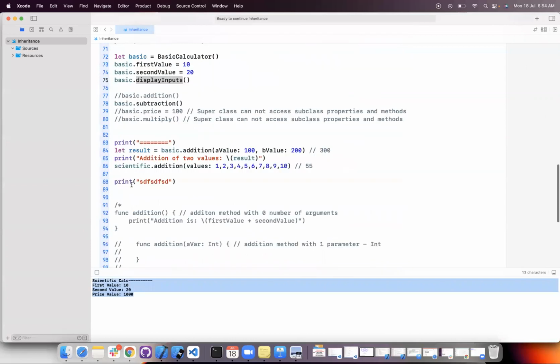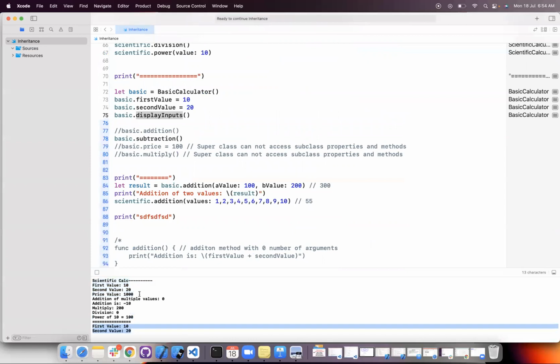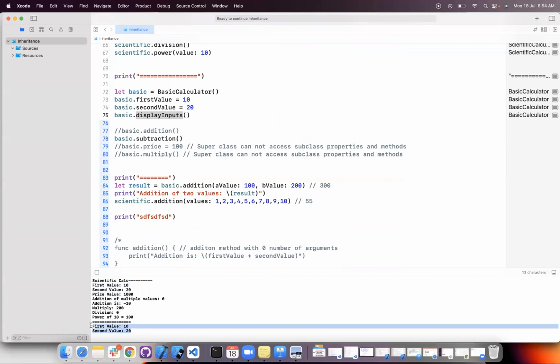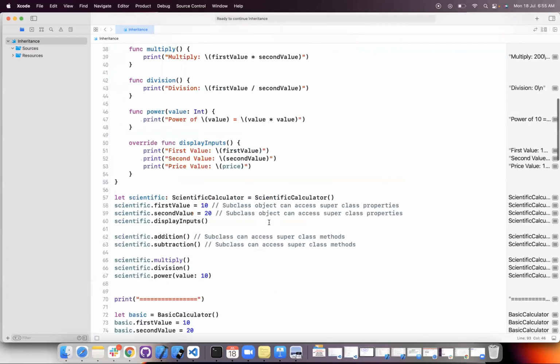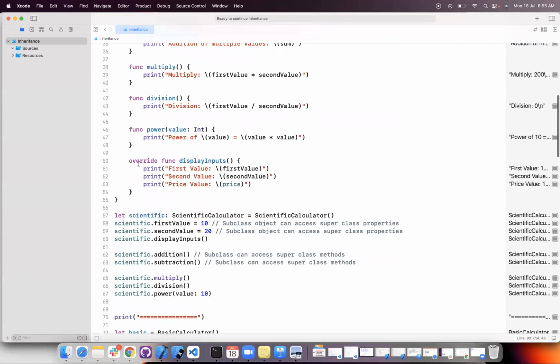Here, for the basic calculator, two values are printed, first value and second value. Here, three values are printed. All the properties of the basic calculator are printed here, and all the properties of the scientific calculator are printed here, but the method name is same. To write the same method name, we need to use override in an inheritance relationship.